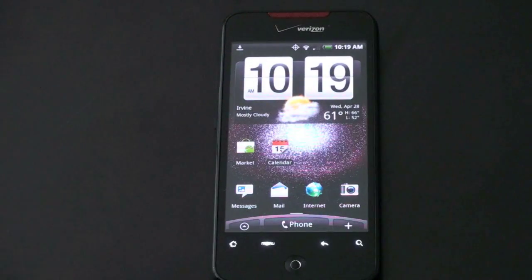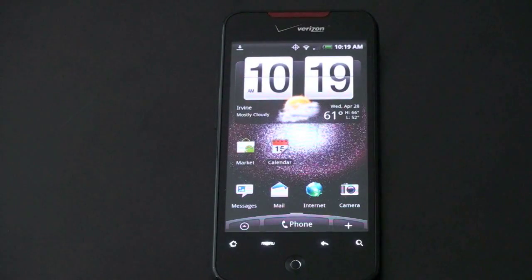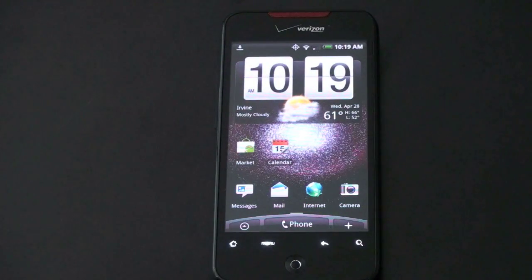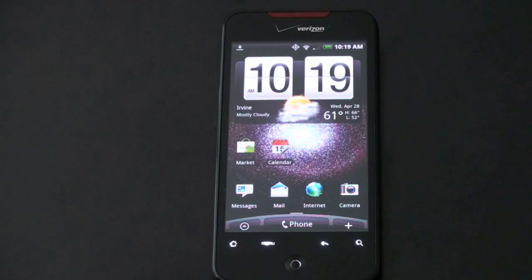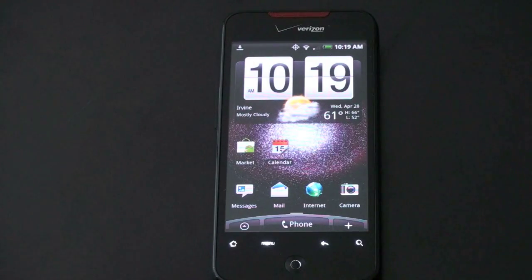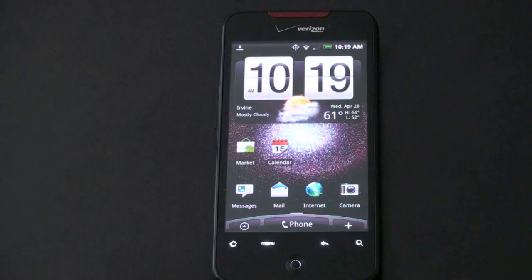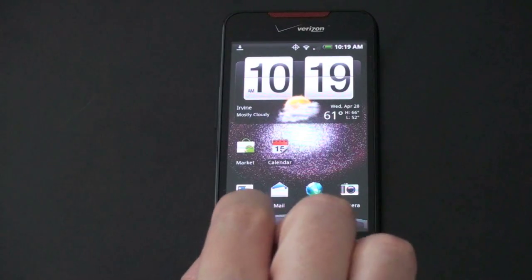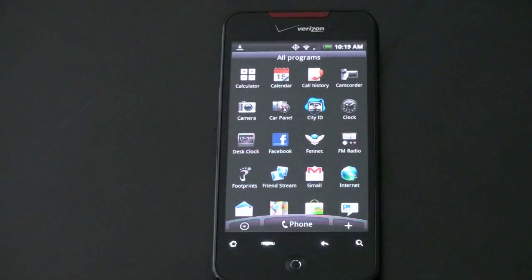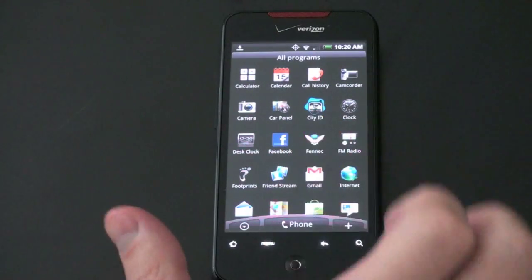So the idea behind Fennec is it's going to bring the Firefox experience to your mobile device, meaning you're going to get the ability to add plugins and add-ons. That's going to increase the functionality, usability, and customization of your mobile device. So go ahead and launch it up here. There is the icon. It's called Fennec. It looks almost like a baby Firefox. We'll go ahead and launch it up.